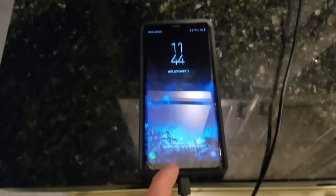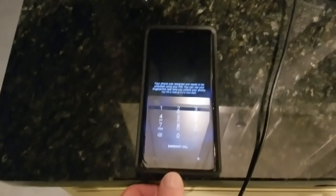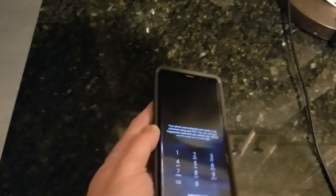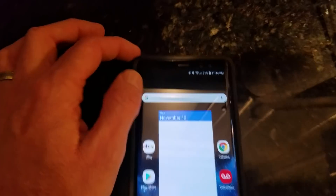Now what I found also is that as soon as I unplug this, it's going to say it again, if I'm not mistaken. So let me go ahead and do that — the water indicator should come back, if I'm not mistaken. I'll just do my PIN real quick, and it looks like it did not come back.